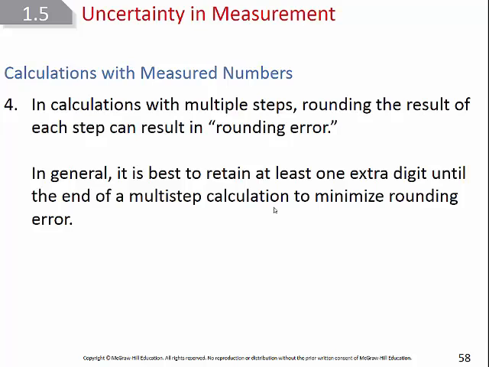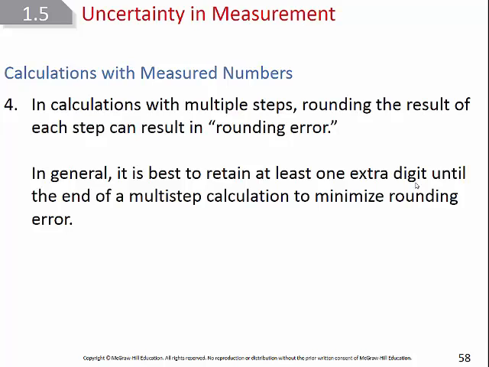Therefore, it is better to, when you're doing a multiple step process, keep at least one extra digit until the end and then round at the very end. Now, when I'm calculating something that has multiple steps, I use a calculator that allows me to store previous answers. And that way I don't have to round at all. I can keep all the digits and do it either in all one fell swoop or save them all and calculate with all of the digits in there. That's fine. You can do that.